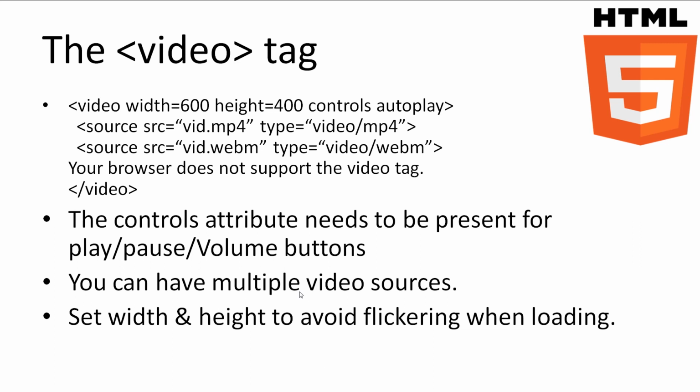The video tag. The video tag comes with two parts. First, we have the actual video tag. We can set the width and height that we want the video to appear as on our web page, and we also have some attributes that we can set. Unlike some of our other tags, the attributes for media only need to be present, they do not need to be set to a value.